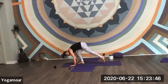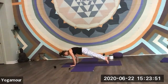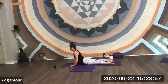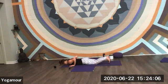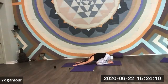Plant the palms. Step the feet back into a plank here. Inhale and come forward. Exhale, lower down, chaturanga. Inhale, cobra. Rooting the hips and feet into the earth to open the heart and throat up to the sky. Exhale, lower back down. Inhale, tuck the toes. Come back to your child's pose. All right, take downward dog here.